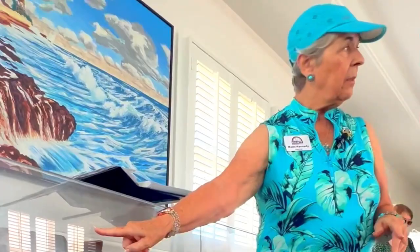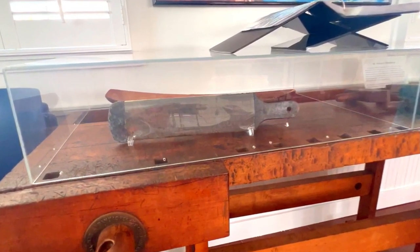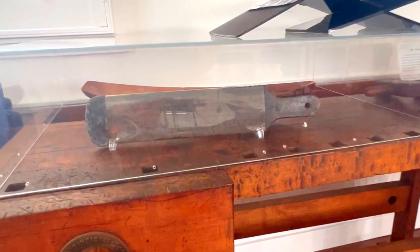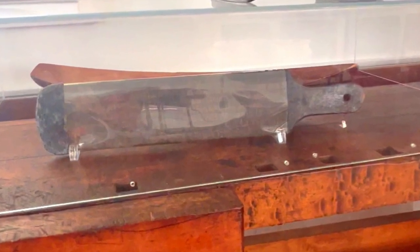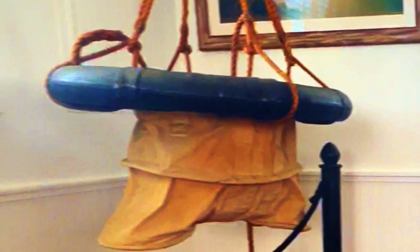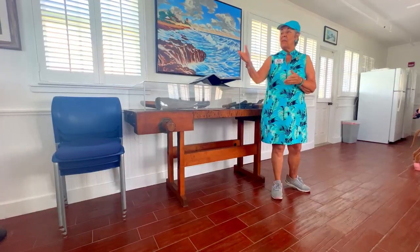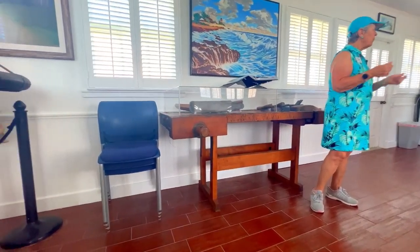This is a communication paddle. The communication paddles were used when ships out there saw another ship in distress. They would send over a communication paddle on a rope to help communicate back and forth. But one of the biggest uses was it was shot out with the Lyle gun to a ship when it was sinking. Then they sent out the breeches buoy, and it told them how to use it and how to send it back to shore. The Lyle gun shot the rope out to the ship, they grabbed the rope, then the coast guard would send the breeches buoy out. They would put one seaman in it and send it back to shore. The breeches buoy is nothing but a pair of pants sewn to a life preserver — very simple, but very effective.